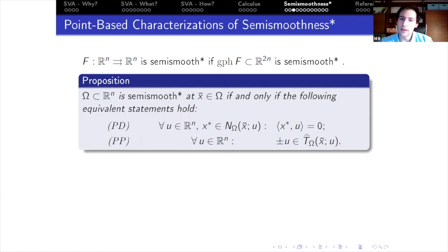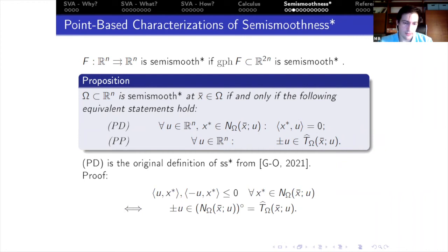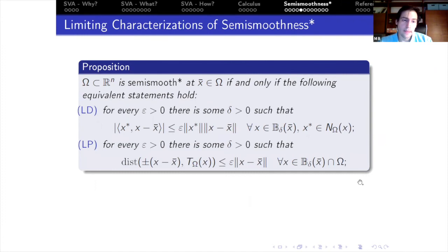And just to show you what semi-smoothness is, because in order to define semi-smoothness of a set valued mapping, again, just through the graph. So what does it mean for a set to be semi-smooth star? There is a very simple characterization using the directional limiting normal cone. And there is also an equivalent primal characterization. This is a Clarke tangent cone, directional Clarke tangent cone. This is also a new construction, not so important. This is an original definition. And to show this is a trivial thing, because this is simply the polar cone to this. So very simple. There are also neighborhood based characterizations, but this is not so crucial for us here.